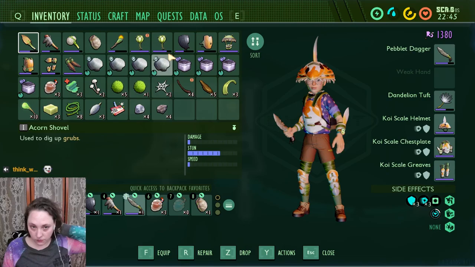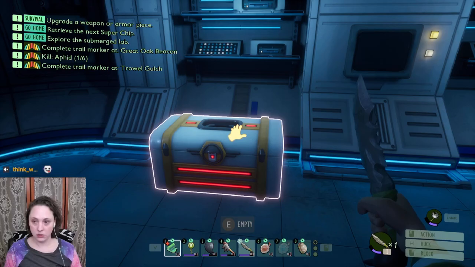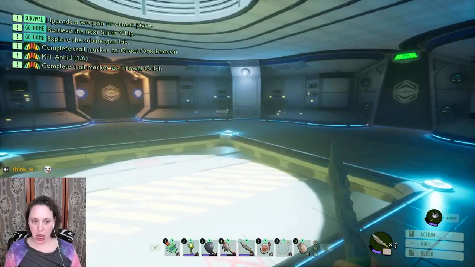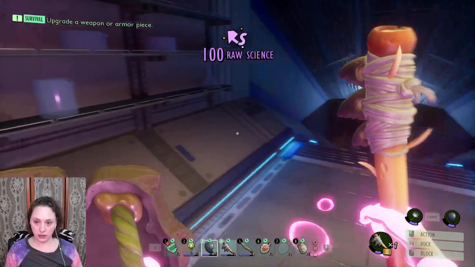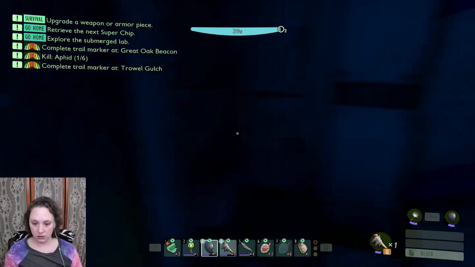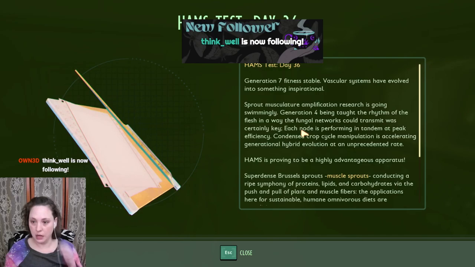Oh, do I have a research thingamajig? I don't think I do. Oh, and I can't use it once it's empty. Lame. And then this needs to be this. Nope, this, and then this. Okay. And I really need some scientific breakthrough. Water. Okay. Can I go this way? No. Because if I don't get some water soon, it's gonna be bad.